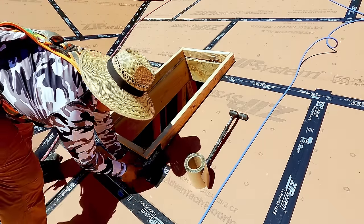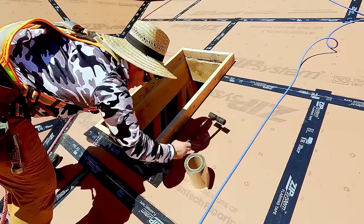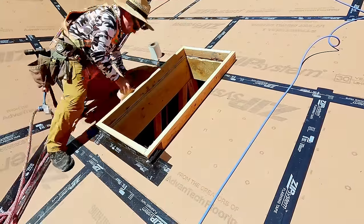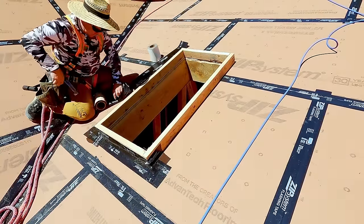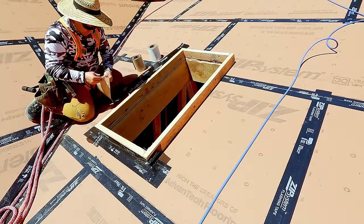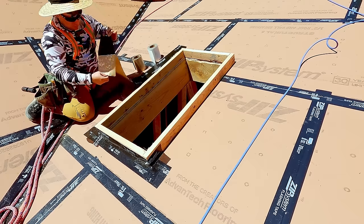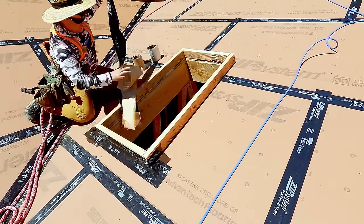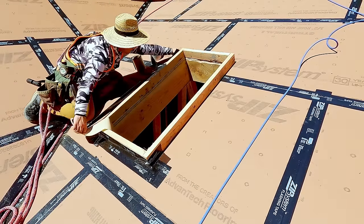This stretch tape stuff is pretty cool. It's hard to see here because of the angle of the sun, and when I tried to brighten the shadows in post-production, it made it look like some kind of weird cartoon. You'll see it when I come around to the top. And then when we get to the siding video, I'll show how we flash our windows. This stuff is ridiculously sticky.